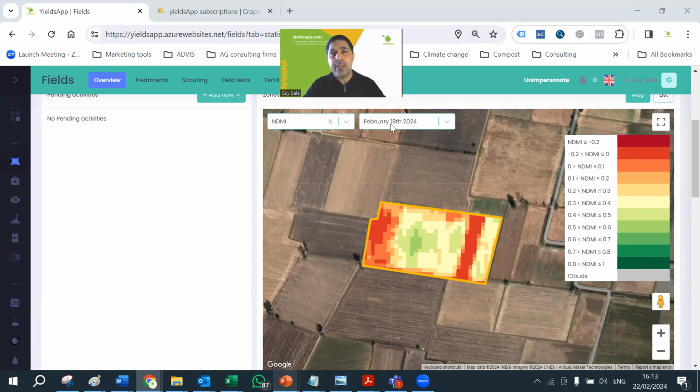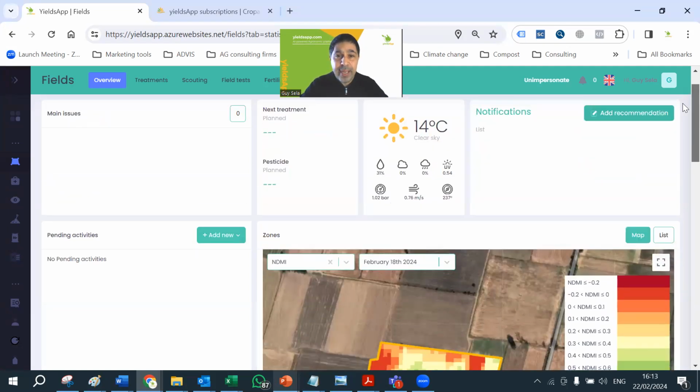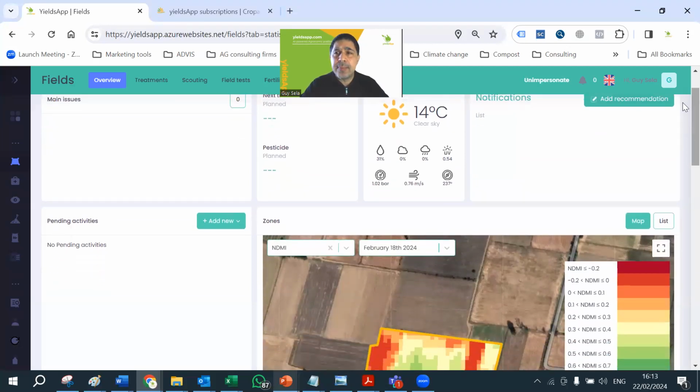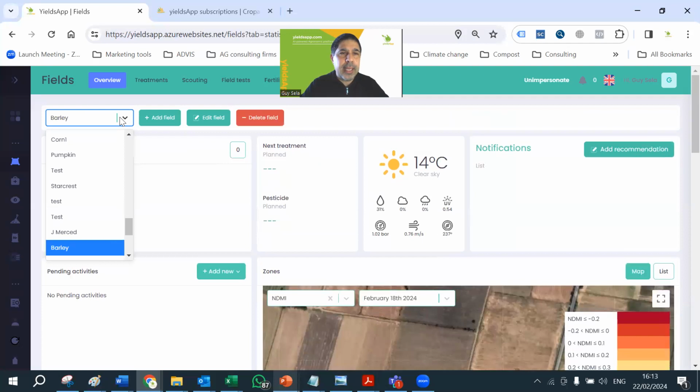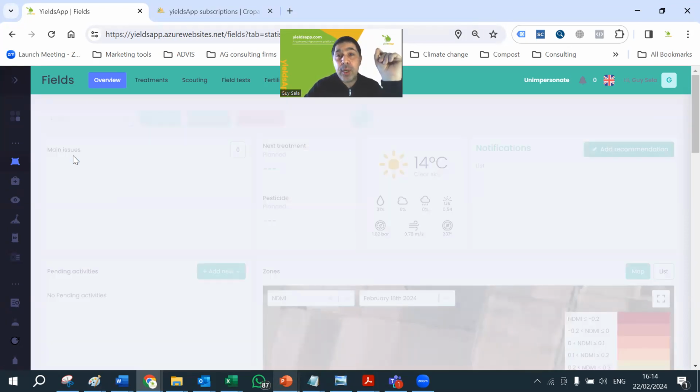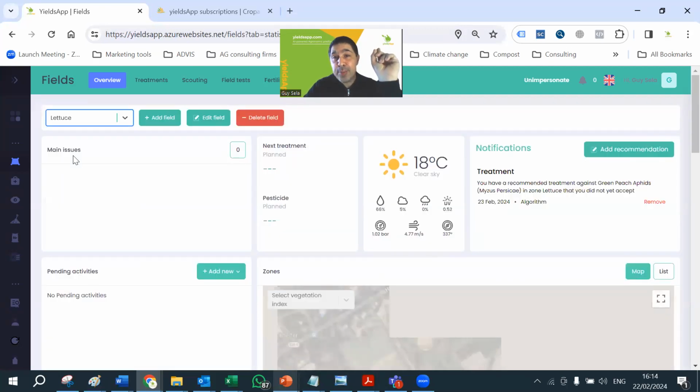In this case, it shows a water stress. So that's what I wanted to show you over here. And another thing that is super interesting, and we found out that it is related to two parameters. One is the moisture of the soil, and the other is the height of the crop.